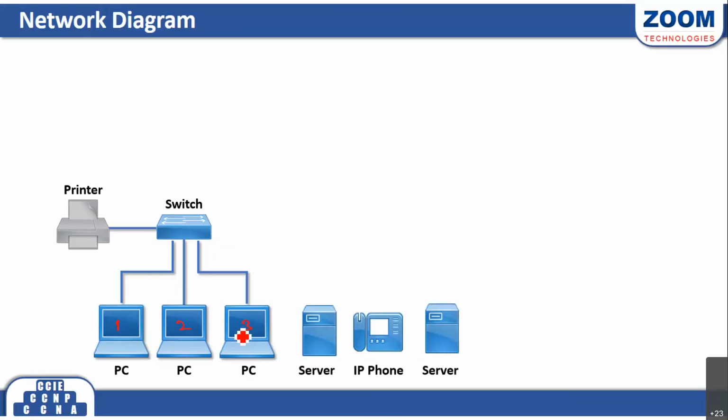Okay, and I have servers like an FTP or mail server, and an IP phone. These are also supporting wired. I have connected them to a separate switch with a straight cable. It's switch A, and this is switch B. Now can PC1 access the server? Can PC1 access the IP phone? No. Then how to enable communication between the PCs and servers?